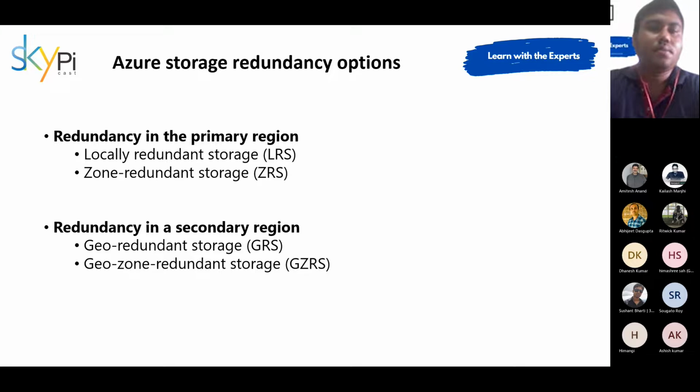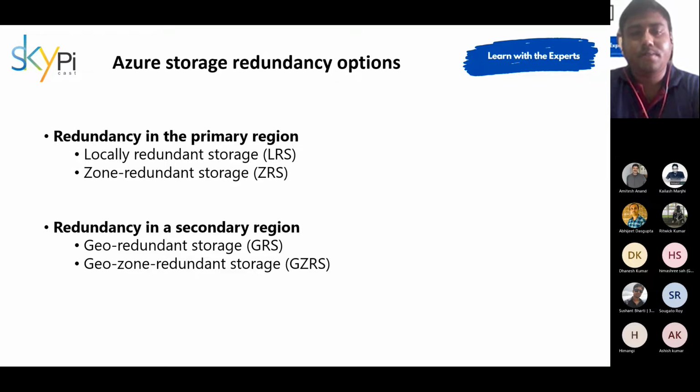As we move from up to down, the data redundancy increases. So why do we need a secondary region when we already have a primary region? Because we can be rest assured that even if the data center in Central India fails, and I have my secondary region set to North America, even if some natural calamity destroys the data centers in India, we can always revert back to the data that is already copied in our secondary region.